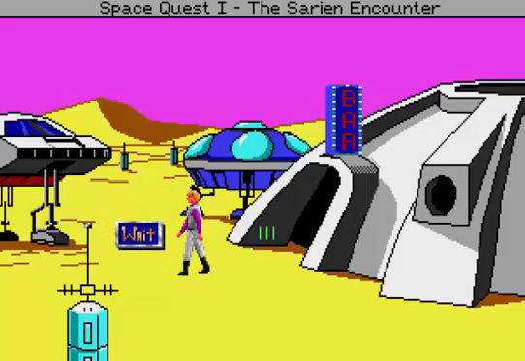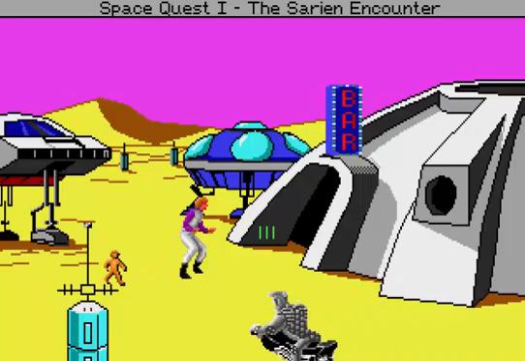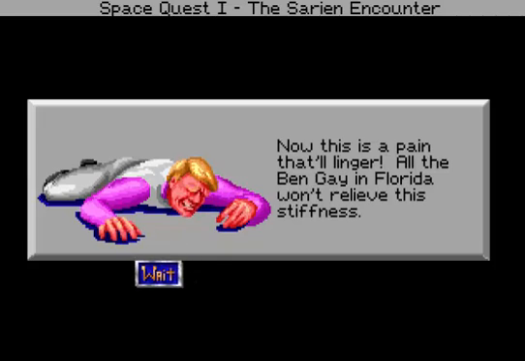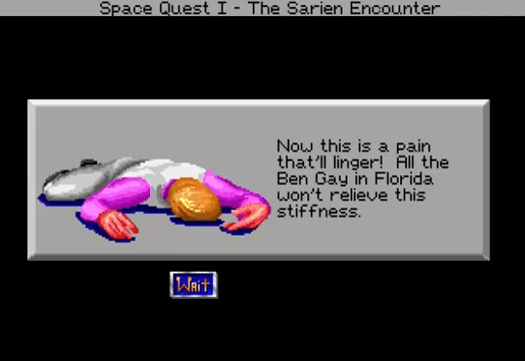You hear a high-pitched whine from the east. Uh-oh. And there's that death reflexes. Life is pounded loose from your body by the impact of the sand bike. Yeah, you want to dodge that. Now this is a pain that'll linger. All the Bengay in Florida won't relieve this stiffness. Let's try that again.